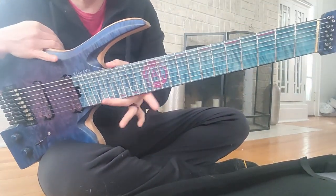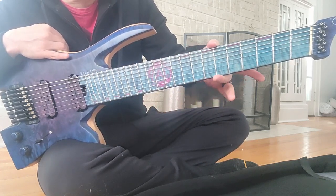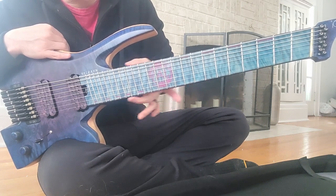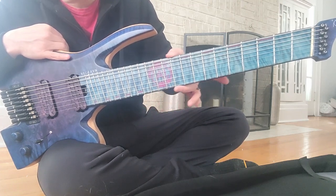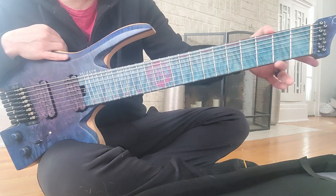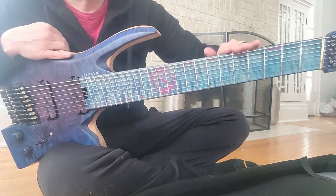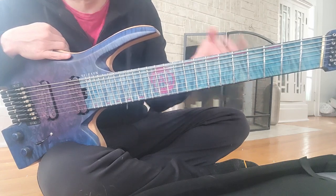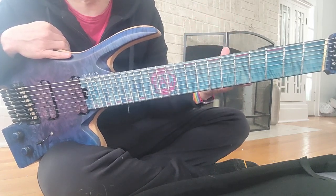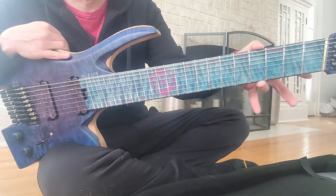So what the audio also didn't pick up was as I ran my fingers here. So from here all the way up to about here, the frets are, in my opinion, really, really good. Not perfect, but good. When we get here, the frets could use maybe a little bit more rounding off. There are a little tiny bit of rough edges going on here with these frets. It's not to the point where I'd be like, oh my God, that's going to be uncomfortable. But I can feel it, you know, ever so much.